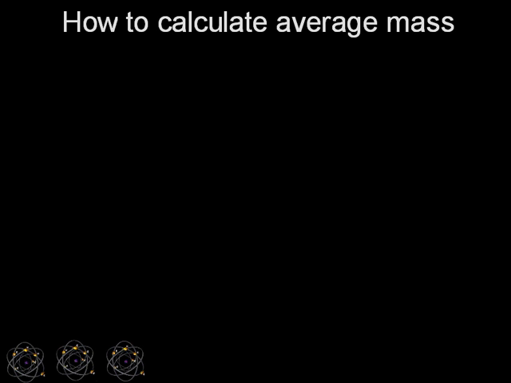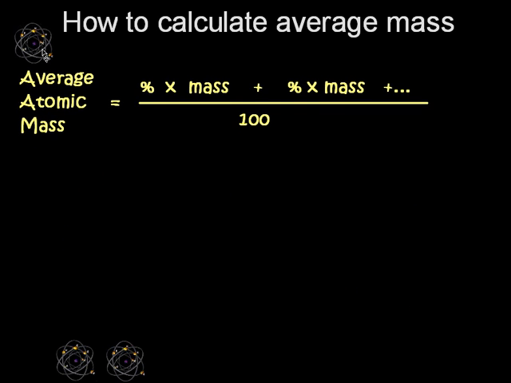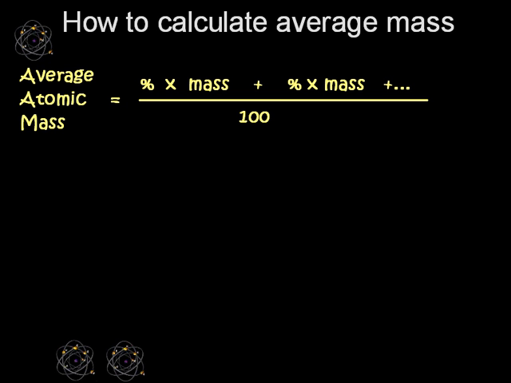Finally, the last thing I said we were going to do is we're going to get that calculator smoking, and figure out how to calculate an average atomic mass. So I got a formula for you. This is a simple way of doing it. I take the percentage of one of my isotopes times its mass, and add that to the percentage of the other isotope times its mass. And if there are more than two isotopes, you just keep repeating this again and again. Now, because these are percents and not fractions, that's out of 100. So in the end, I'm taking 100 of them, so I got to divide it by 100, right? All right.